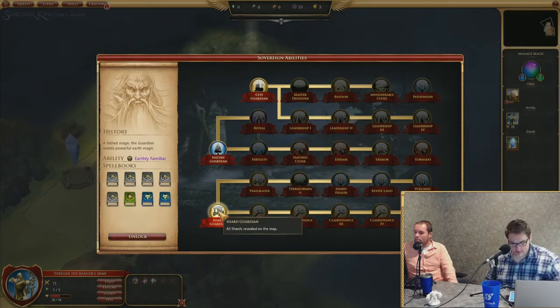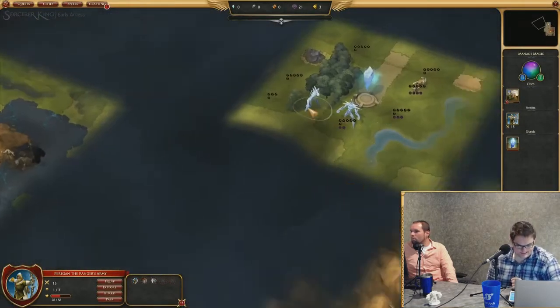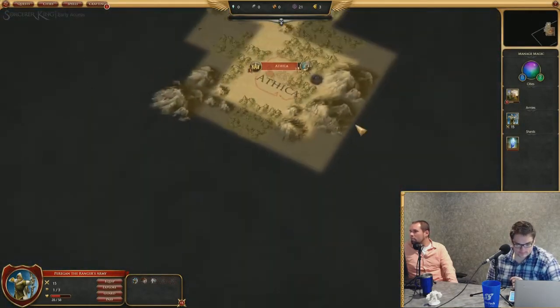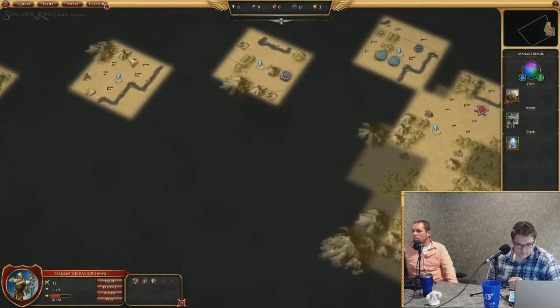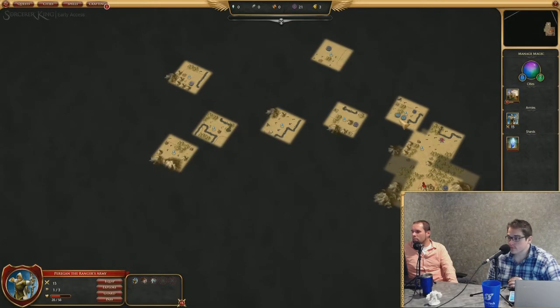Yeah. Let's do that. Let's do Shard Guardian. So now. Oh, I got one right up there. I'm just gonna look around. All right. There's a stretch of them.